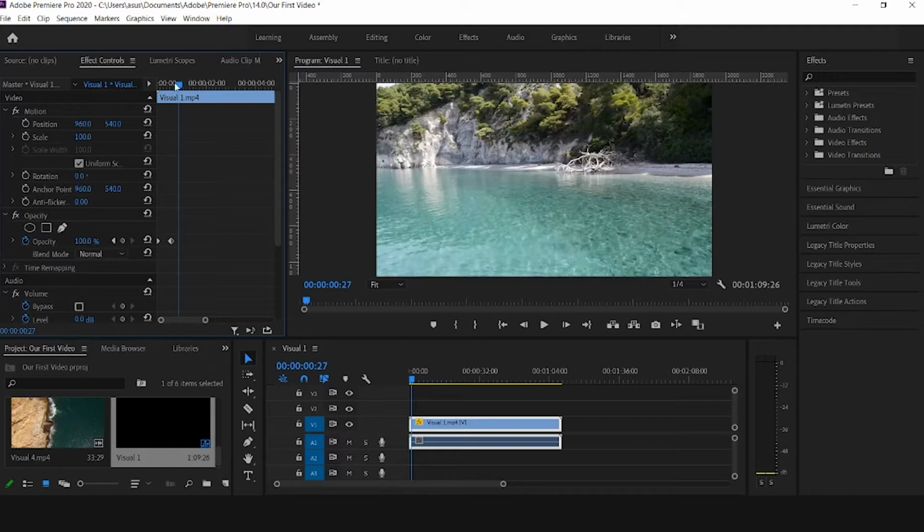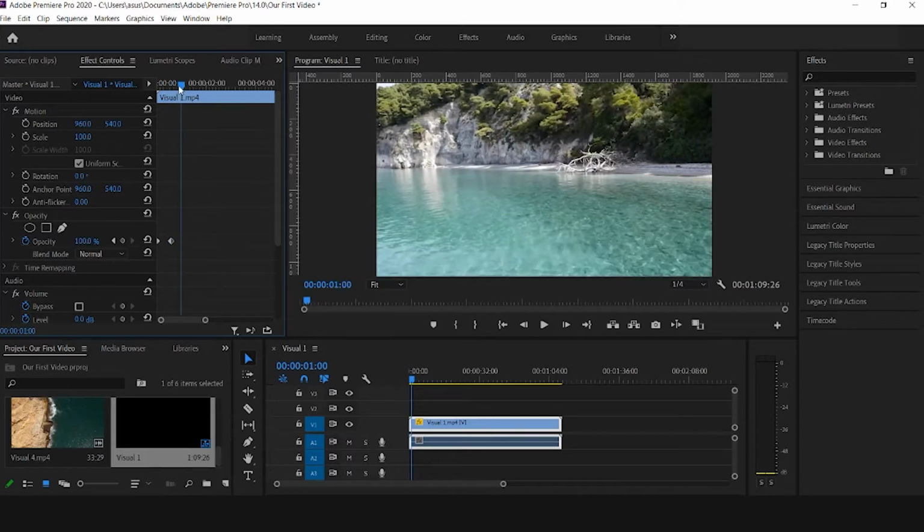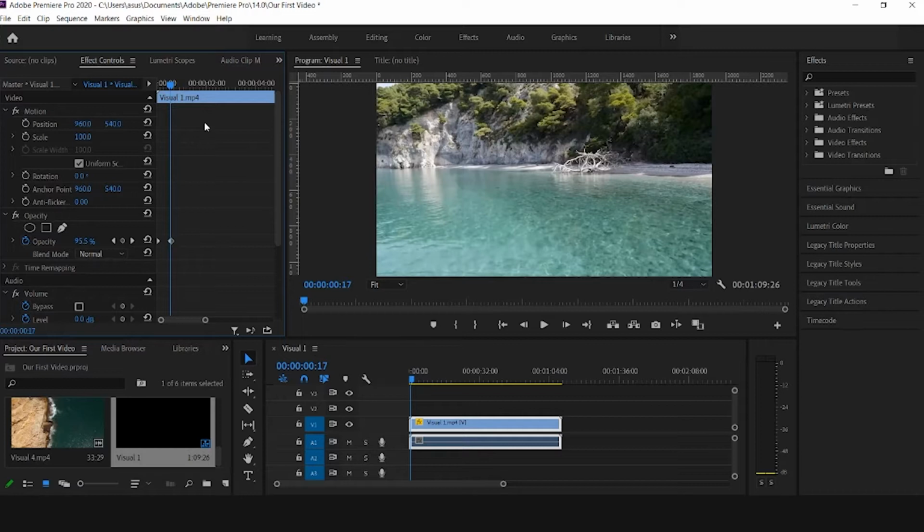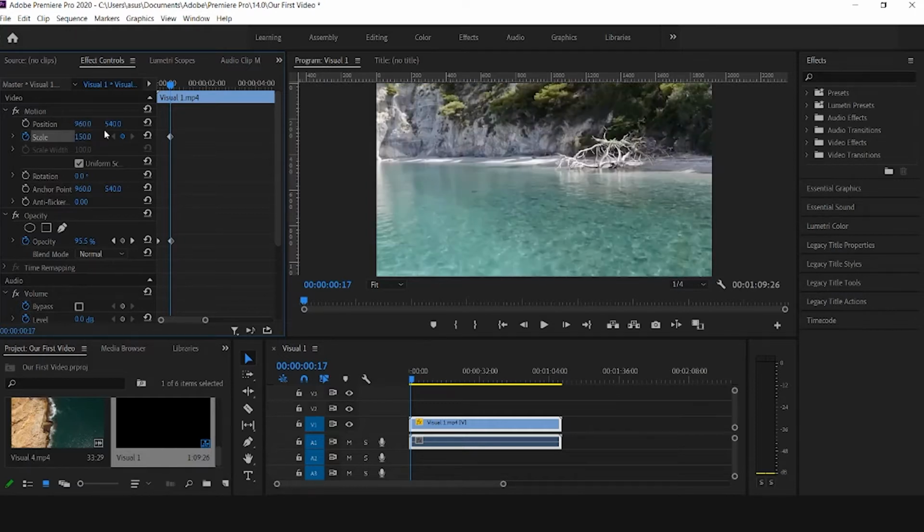In the same way, we can add keyframes to the position of the video. For example, just a zoom out effect. That's what we want from it. We can simply add a scale animation by clicking the toggle over here to animate the scale. So then a scale 100% keyframe has been added over here. We can get it to 150. So here we get a zoomed in picture.